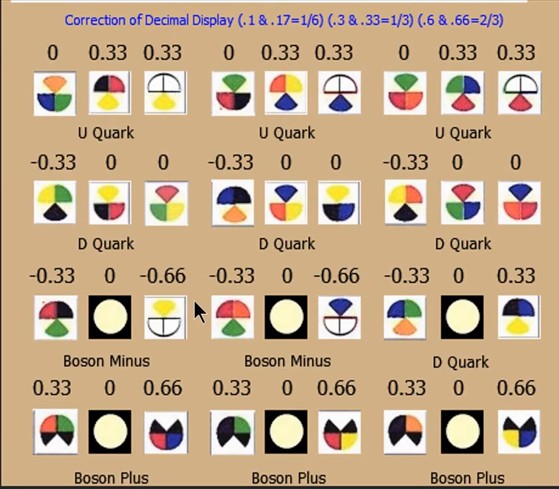Now we can look at the electric charges on these 2 quarks. Here's the U quark, and as indicated, all 3 of these groups compose it. The electric charge we see here is 1/3 plus 1/3, which is 2/3, which is the electric charge given in the standard model. And if we look at the electric charge on the D quark, we'll see it's minus 1/3.